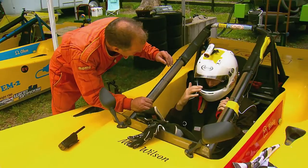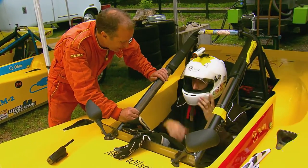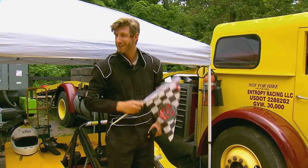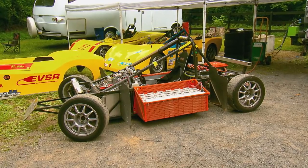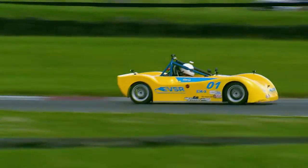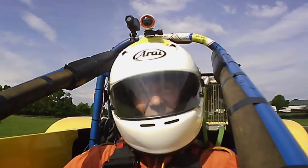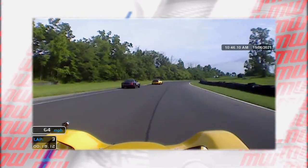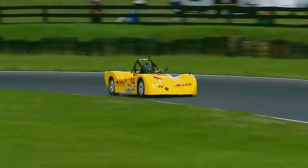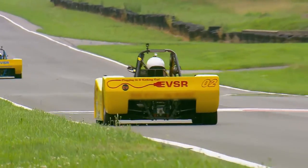You want one? I want one. We can arrange that — pull off that helmet, let's sign the contract. With three more currently being built, Charlie plans to rent and even sell his cars, all while promoting EVSR's core mission: plug it in, kick gas. We're really, really happy. It's early on — we weren't very well accepted. But as time has gone on and we finished race after race, people are understanding that we are just part of the racing community and an important part. It's going to grow and it's going to keep growing.